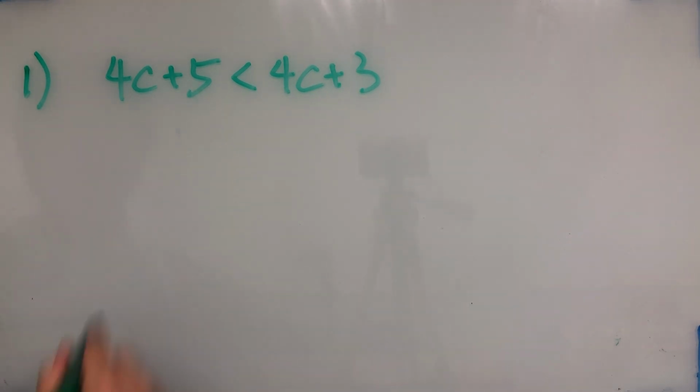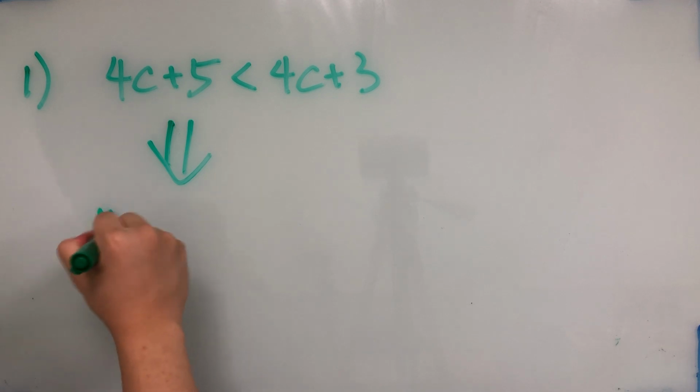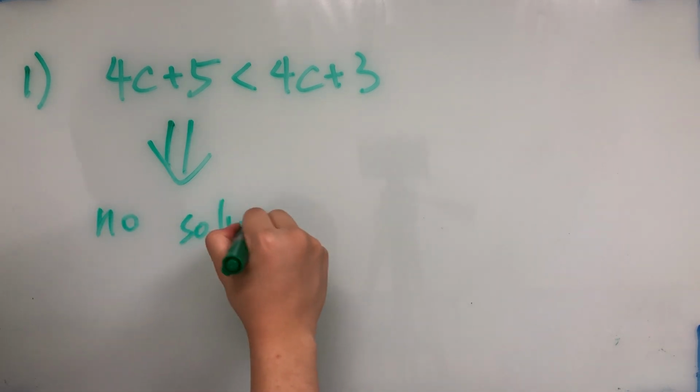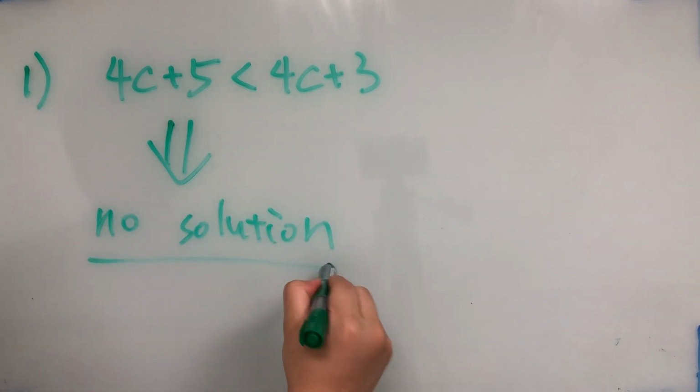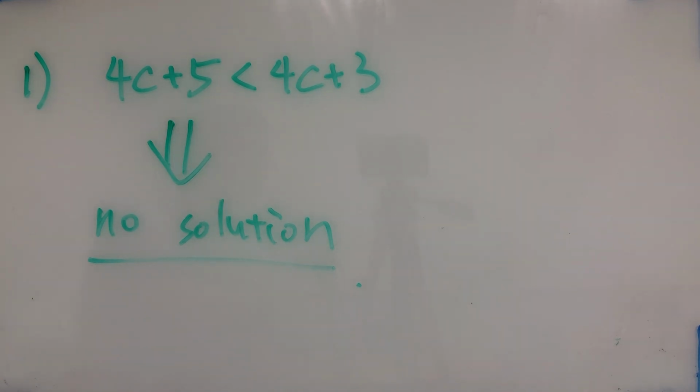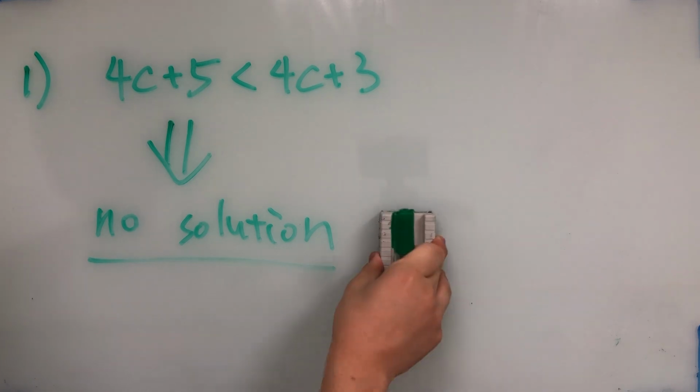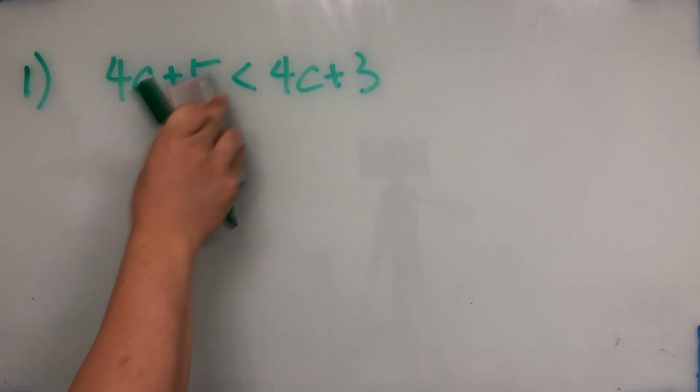This inequality has no solution. And even if you don't know how to properly solve inequality, just by plugging in numbers from A, B, and C, you should know that D is our only option left. So if you need more time to think through it, feel free to pause the video. But for time's sake, I'm gonna move on to question number 3.